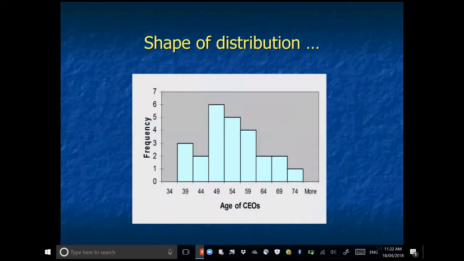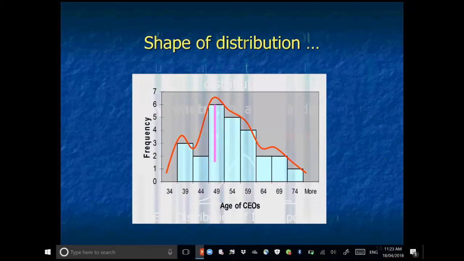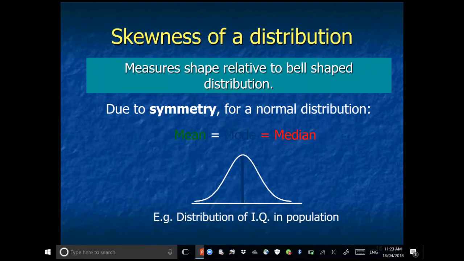Shapes. We saw the Age of CEOs example before, and as you can see, when we organize them in the form of a histogram, the shape is not really very symmetric. You can see that we have a longer tail towards the right-hand side of the distribution. So these are called skewed distributions, okay? You may come across distributions in real life which are not exactly symmetric but skewed as well. So skewness is a feature of distributions as well.